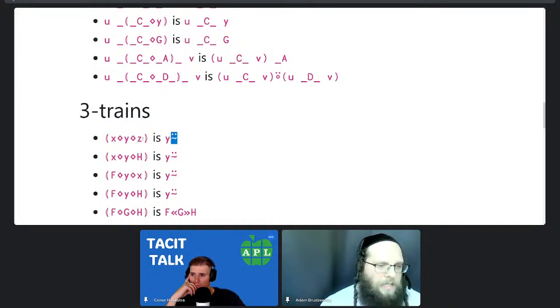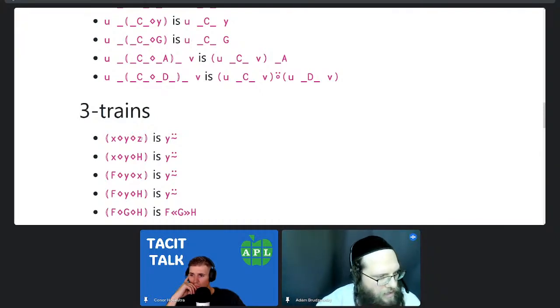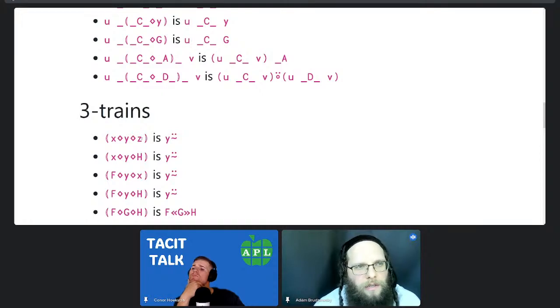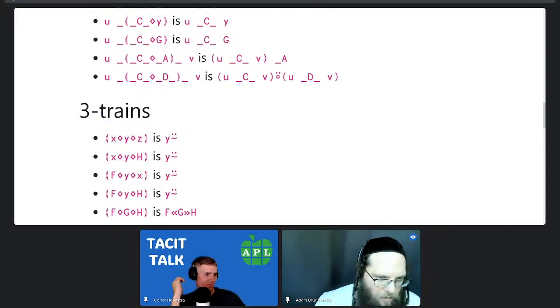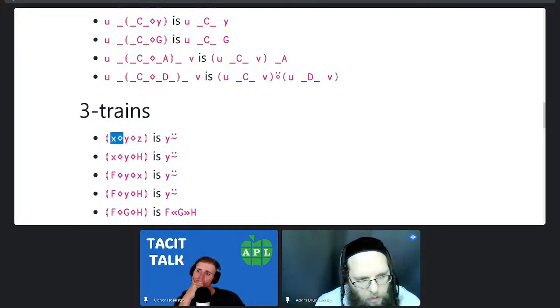Oh. So it's taking what BQN is doing, where it allows for modifiers, for operators, array operands to stand in as constant functions instead of making them functions. They just act as constant functions. Something that we also allow in Dyalog and BQN in the left tine of a train. You can write an array in the left tine and it just acts as a constant function, if you add the constant operator, which happens to be the same as the commute, in APL. We also allow it in the at operator, where you can give the left operand as an array, and it just acts as if it was a constant function. So here we allow it anywhere in a train, right?